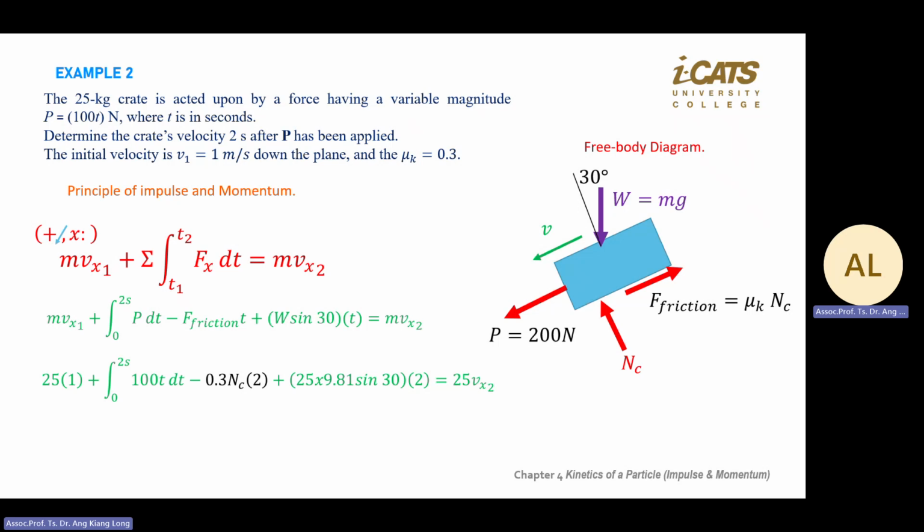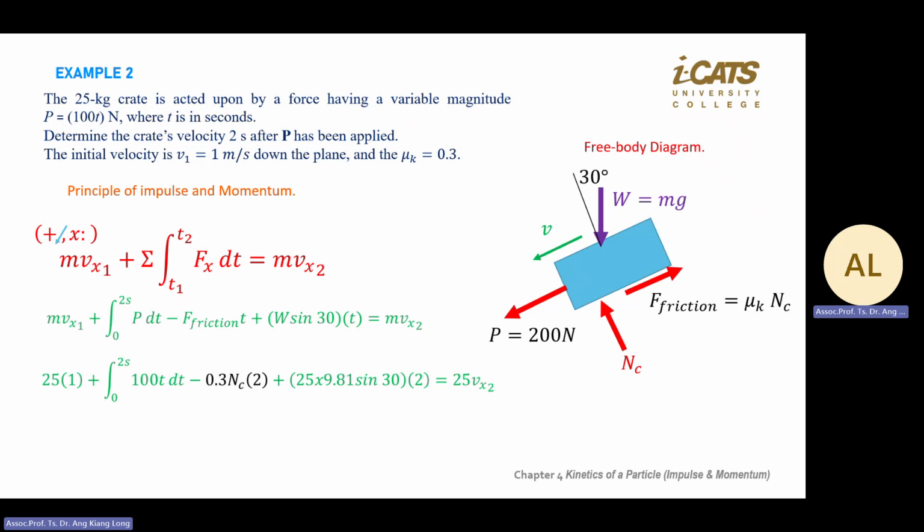You put in 25, velocity is 1. Why is velocity positive 1? Because it's along the positive x direction. Here, why positive 1 and not negative? Because your x direction is going down. Normal x direction is going to the right, but this one is going down to the left. That's why your 1 here is positive. If the question in the test forces you to use a certain direction, this will be a careless mistake, as you've seen in your test 1.